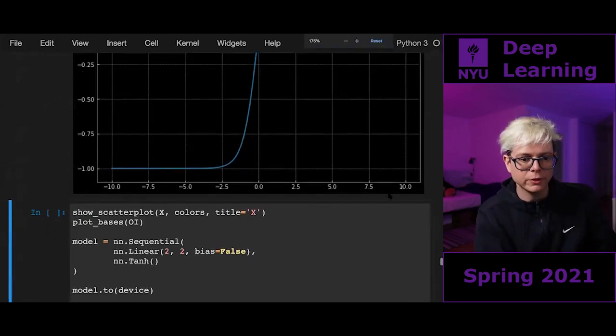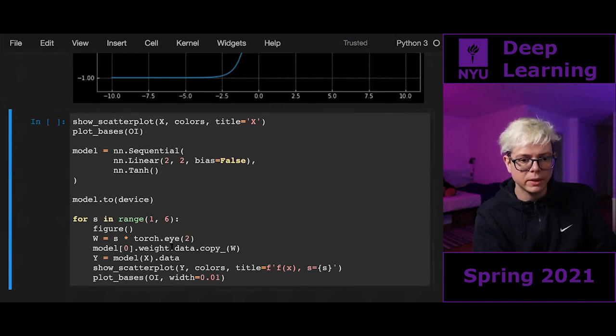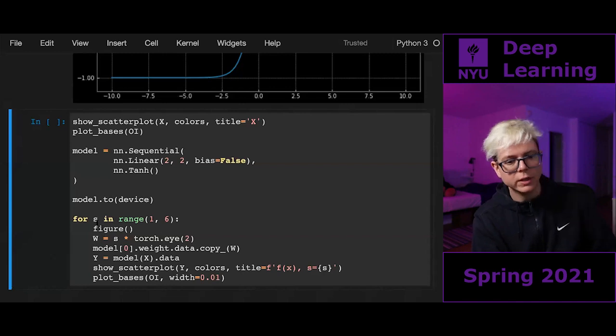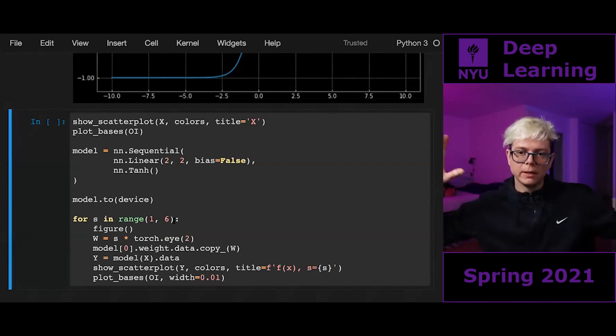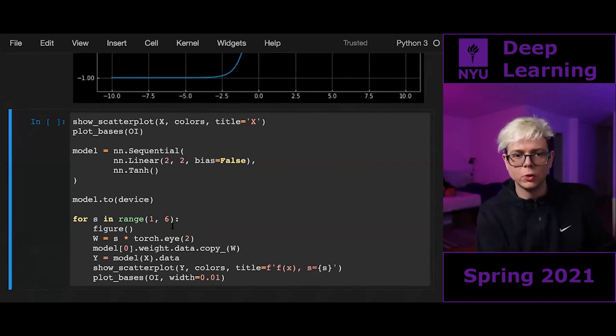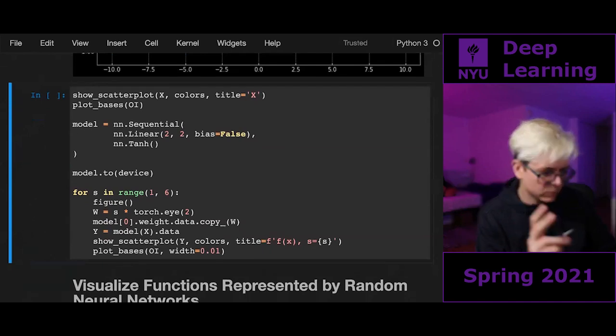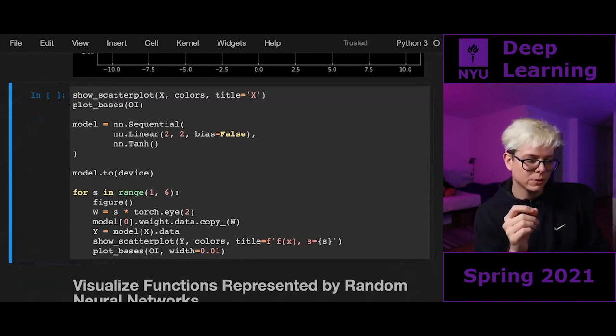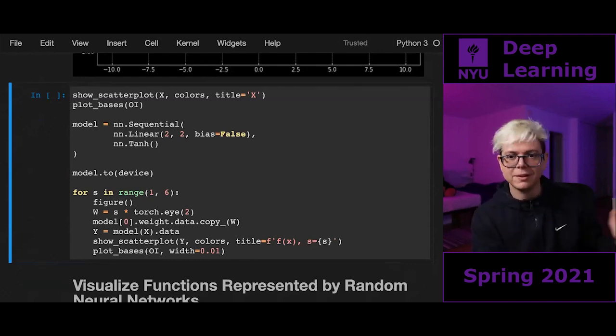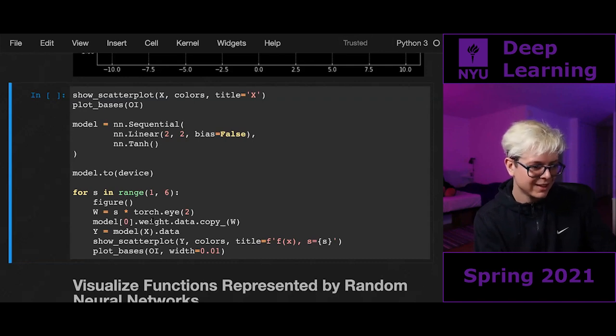Let me zoom back. And so what I'm doing here is I apply this 2x2 diagonal matrix to this data, and I change the scaling factor from 1 to 6. So I keep expanding that cloud of points. And then I apply this sigmoid, right? So what does the sigmoid do? No, not sigmoid, hyperbolic tangent, my bad. Who can summarize in one word or in a few words what this hyperbolic tangent does? Okay, I talk too much, right? Squashing, that's correct. Fantastic.